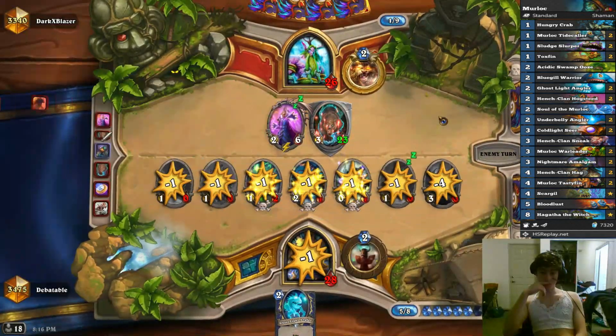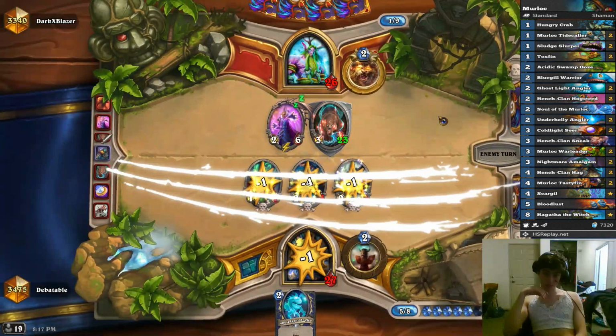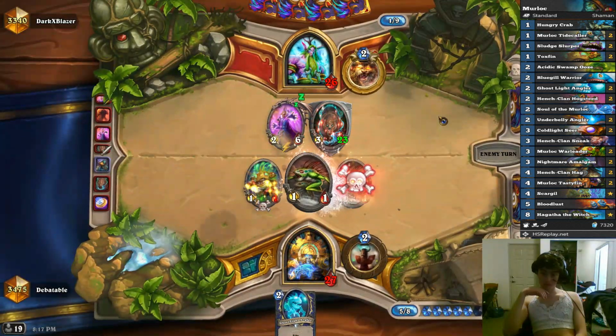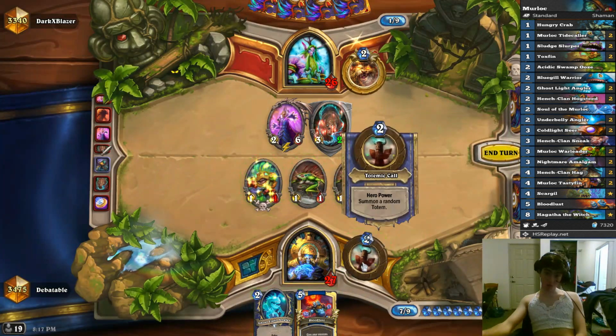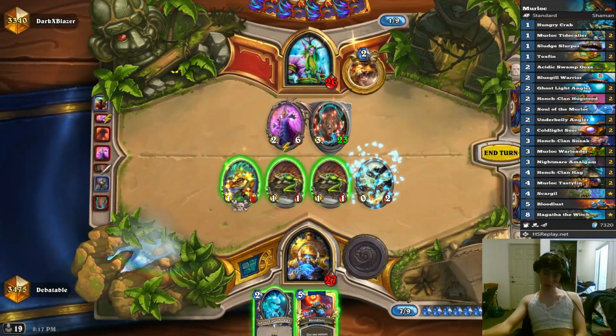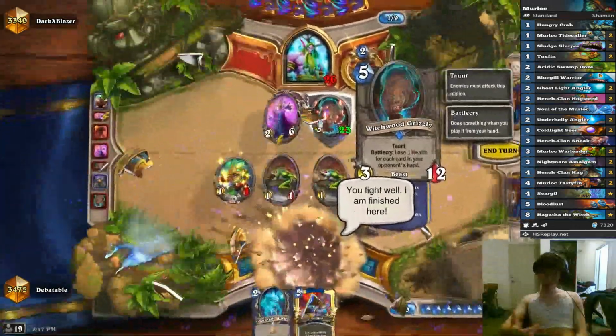And then turn 2, if you have the Sludge Slurper, you can also keep Hungry Crab. It's not actually that big of a deal, because then you hit with a 2/1 and Hungry Crab, as I've already explained. Other cards that you want to keep are the Angler, because, first of all, if he's able to stick on the board if you play him turn 2, you get so much value.